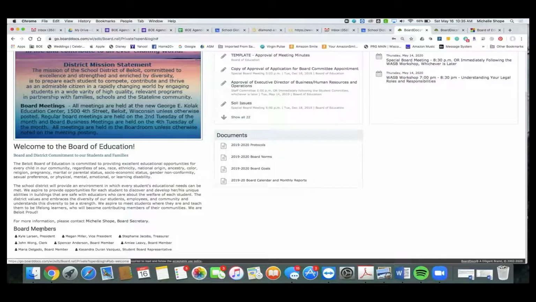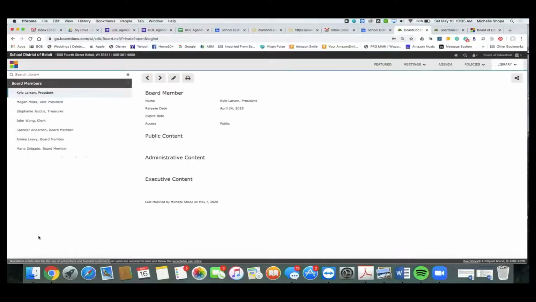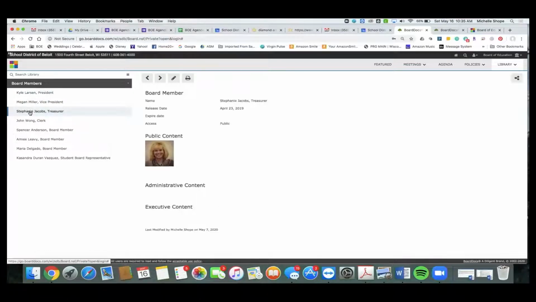If people want to see that, you can click on one of the members and it gives a little bit more information. Over on the left-hand side, like for Stephanie's, I have your picture in there, but I can add everybody else's picture now that we have them updated on the regular board website. So everybody would be able to click on each person and see that. I can also add names, addresses and phone numbers here as well, so that it's on here as well as the regular board website under our regular district website, BeloitSchools.net.